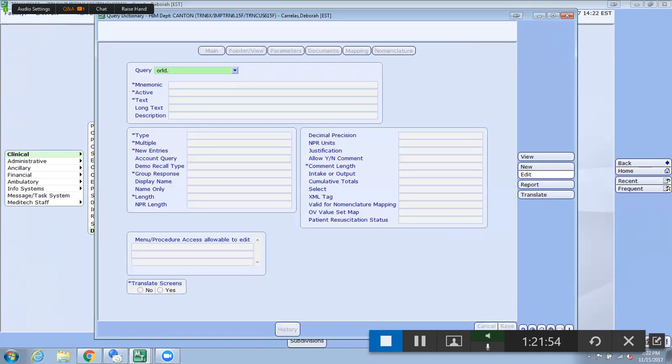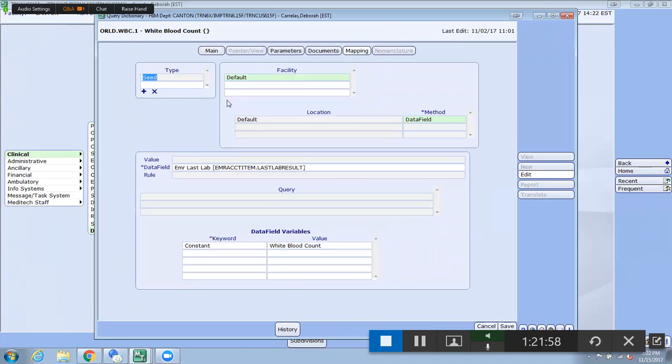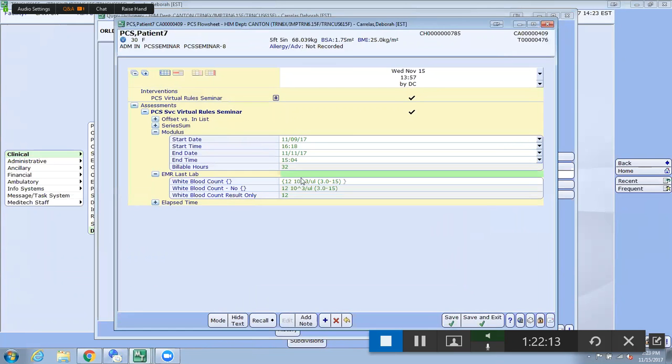So the first one I have, over on the mapping tab, I have a seed set up. What I'm doing here is pulling the last lab result for my white blood count. If I go into my patient, the first one here is the one that I'm seeding in directly.